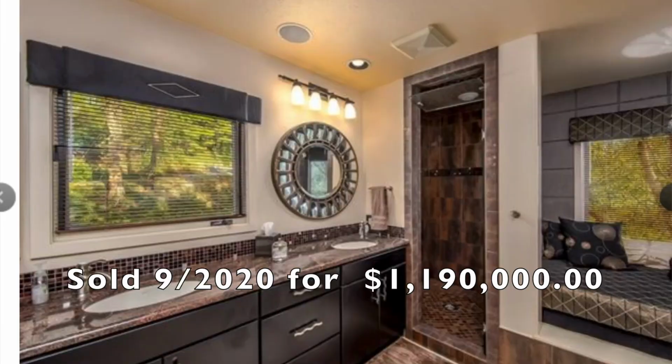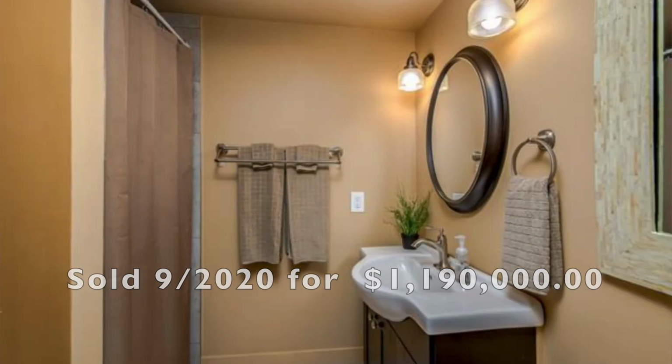But really, those properties can be so beautiful and so unique. It is very common in Town Mountain community or that part of North Asheville to have properties that have 2, 3, or even 4 stories, because they're not on flat surface. So they're on the side of the mountain, and they have a basement, and then maybe a couple more stories. It's very expensive to build on something like this, and my previous video about building in the mountains will explain why it's so expensive to be there. But this is basically the last neighborhood that I wanted to cover.